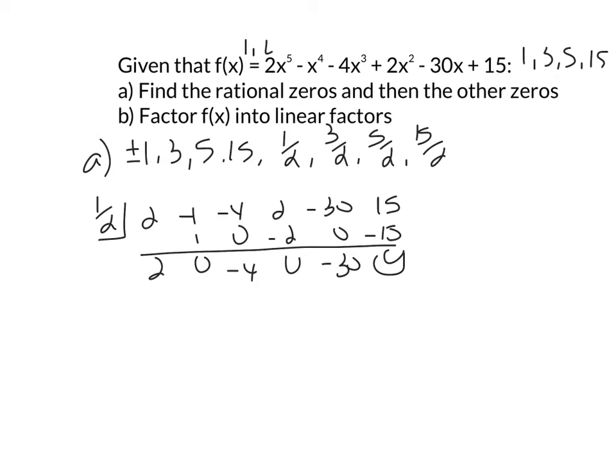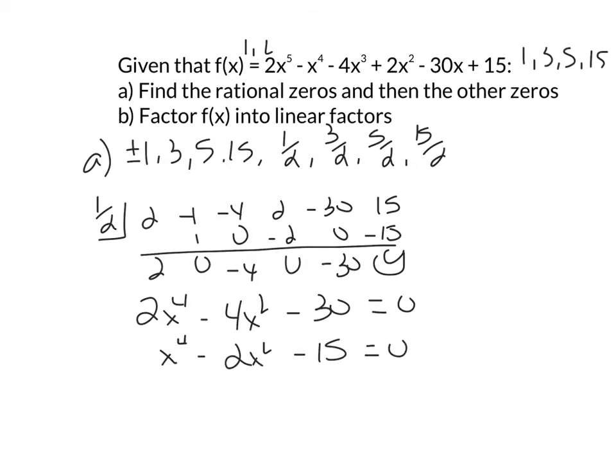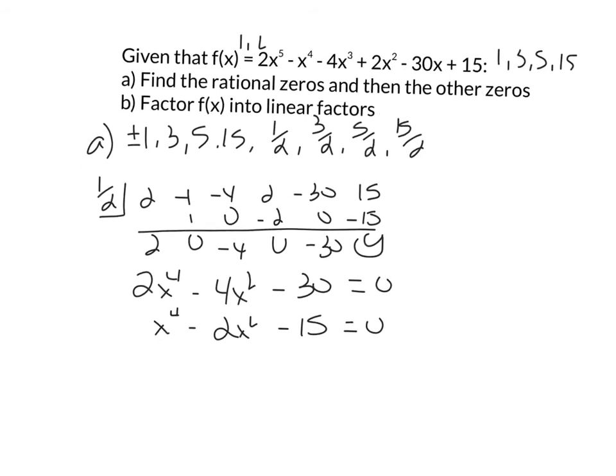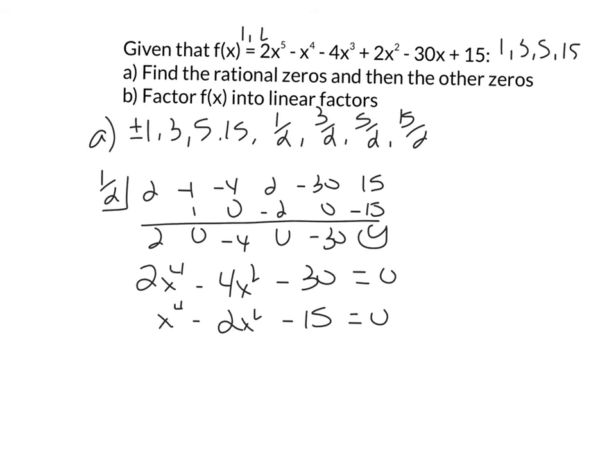So that means the other ones must be imaginary. I'm going to take what I have down here and write it like I have 2x to the 4th, now 4x squared. I skipped the x cubed because of the 0, and a minus 30. I skipped the x1 because of the 0. I'm going to go ahead and take out the 2, which gives me 1x to the 4th, 2x squared, and 15. So I see something neat already. I know two factors of 15 that would give me -2. I can write this like x squared minus 5 and x squared plus 3.